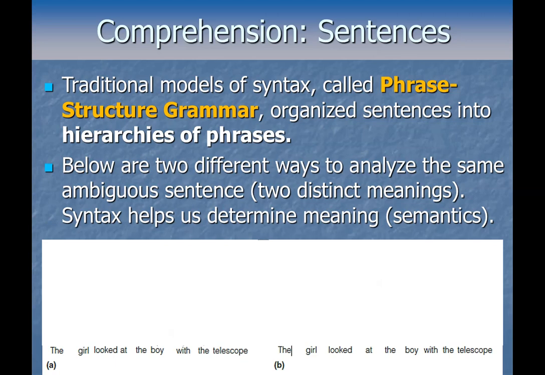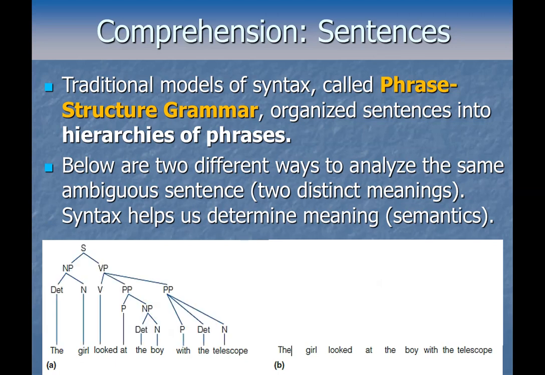It's kind of hard to pronounce, but phrase structure grammar. In other words, the structure of little individual phrases within a sentence, like noun phrases or verb phrases. And how we analyze syntax, how we analyze grammar within a linguistic utterance or something we've written, is at these hierarchies of phrases. So phrase structure grammar is a way of analyzing sentences like this to map out those meanings that we might take from them, so that you can actually see two different ways to analyze that same ambiguous sentence, the two distinct meanings that we might get out of it. We can actually see syntactically how those two interpretations look with phrase structure grammar.